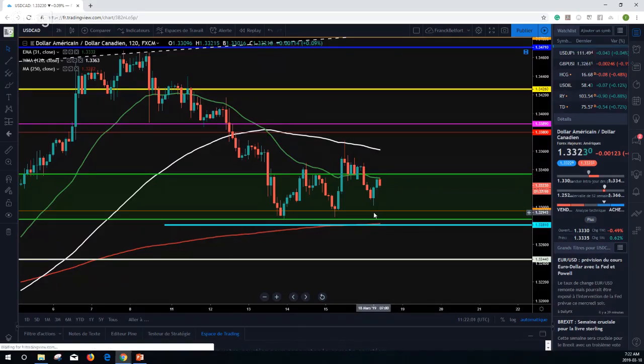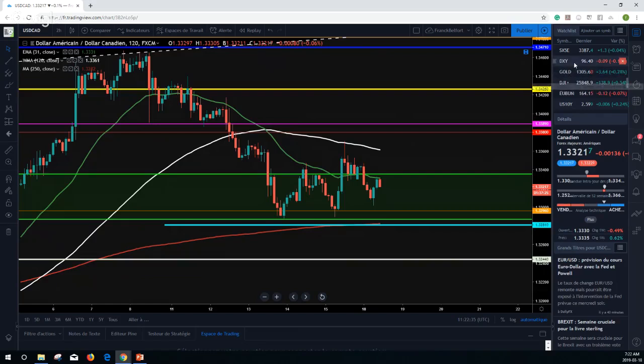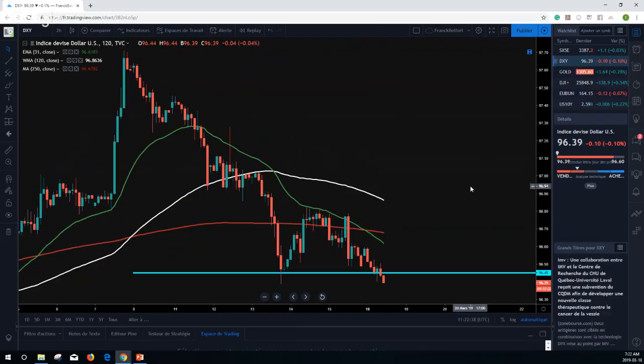So if you want to be bullish like me, you just have to wait for the market to decrease a little bit to this low here, and then buy this dip until the previous level. Because as long as this level here, 1.32960, holds the market, USD CAD has a willingness to go up, right? It's directly translated into the DXY.